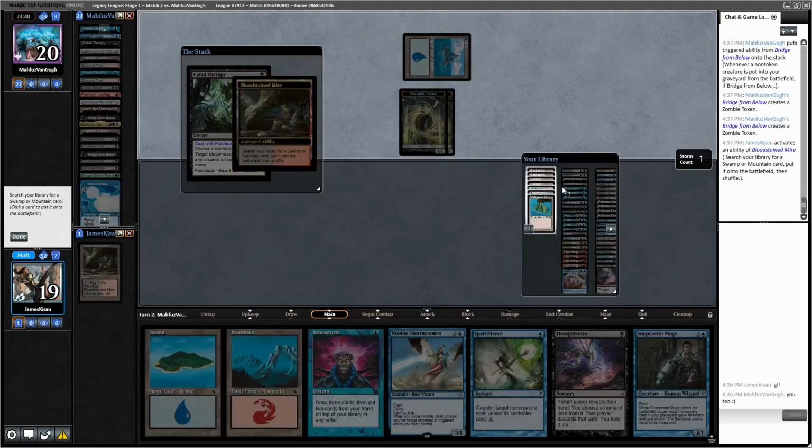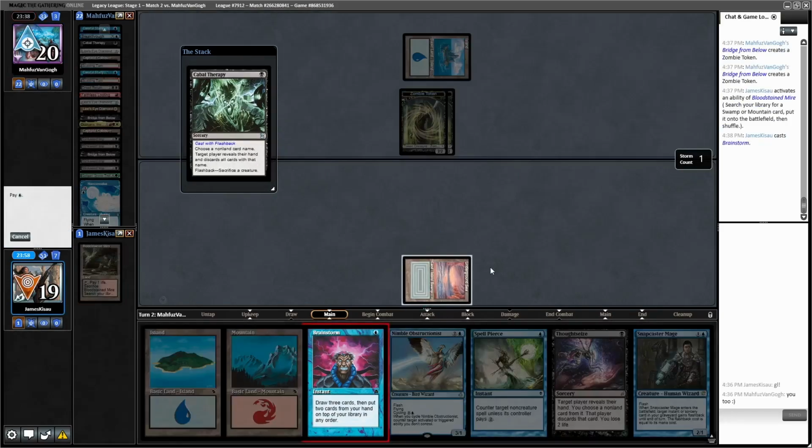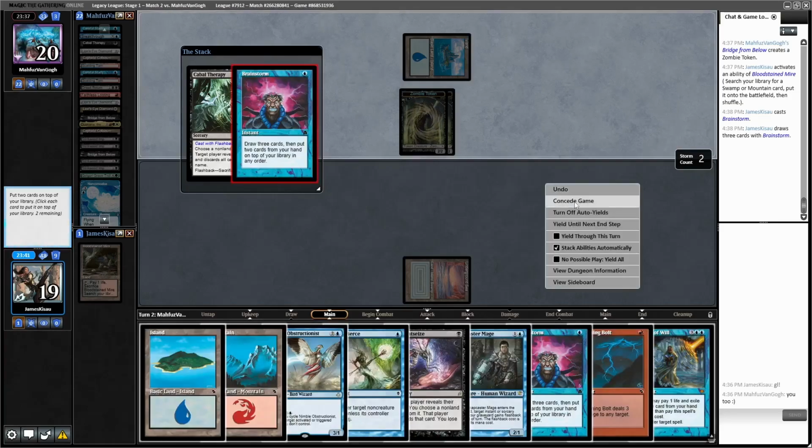We're going to Brainstorm instead. I mean, he just knows that. Well, maybe he'll think we're playing Doomsday. I don't know. Because I have been doing that a little bit on the channel. And the queues. Okay. So yeah, this Brainstorm has pretty much sealed our doom here. And maybe I'll just keep him guessing. Because there's really no way we can come back from this.